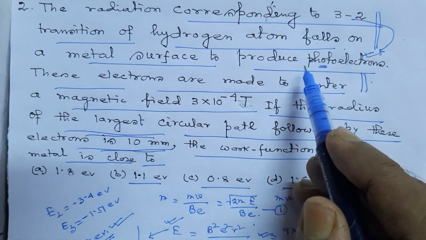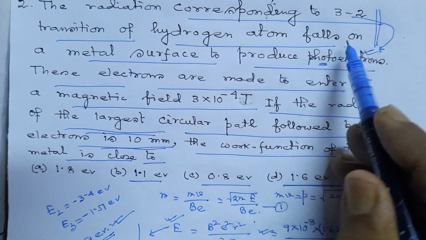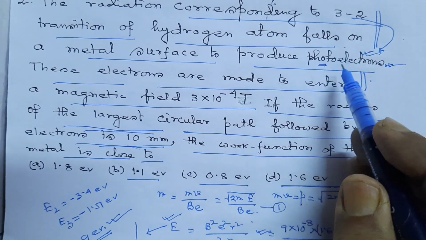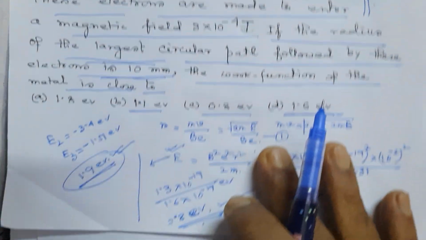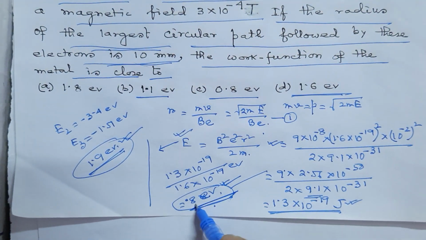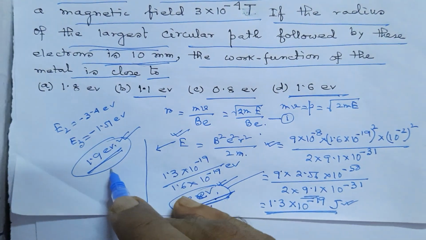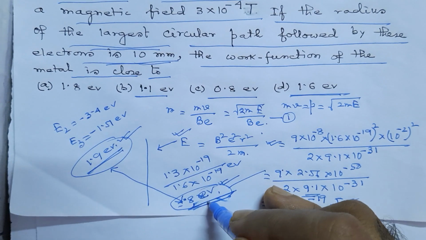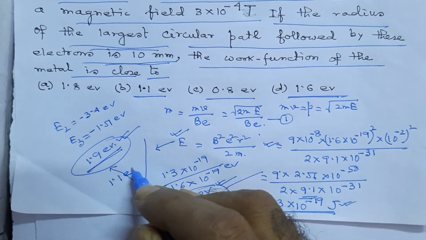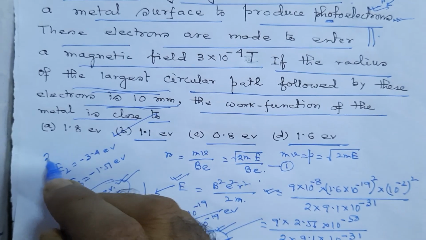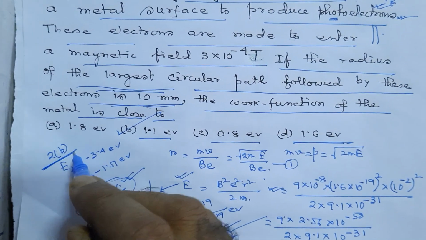This sort of energy falls on the photoelectric material or photoelectric cell, and a portion of this energy has triggered an electron to have kinetic energy 0.8 electron volt. So the work function is the rest amount, that is the difference between 1.9 electron volt and 0.8 electron volt, that is 1.1 electron volt. So the answer to question number 2 is B. So 2B is our correct answer.